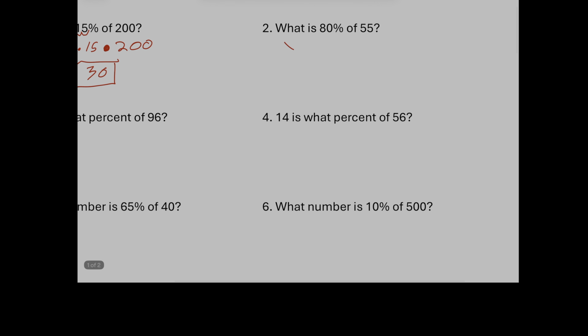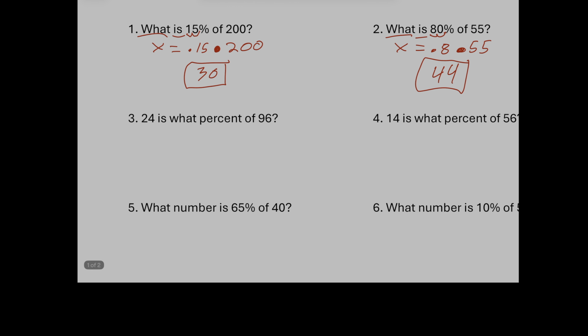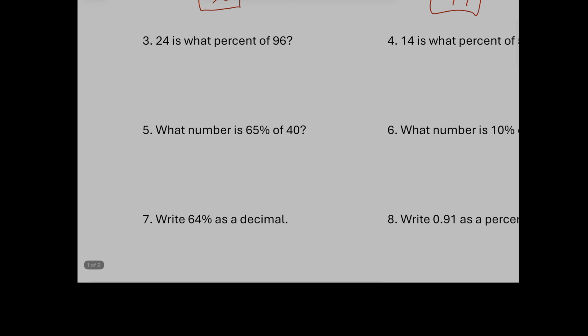Number two, what is x? Is equal. How do we write 80%? Go twice. We're just going to write 0.8. You don't need the zero. "Of" means times, and 55 means 55. So I'm going to go 55 times 0.8, and I'm going to get 44. Do a sanity check. What is 80%? Well, 80% of something is almost all of it. It's just a little less, right? So is 44 a little less than 55? Sure. Okay. Is that an exact science? No, but it makes sense. It's always good to look at that.